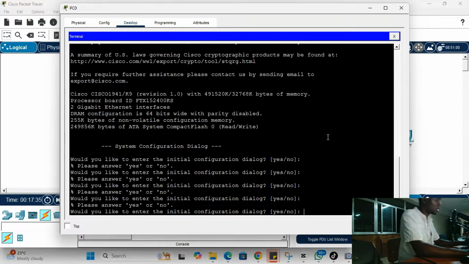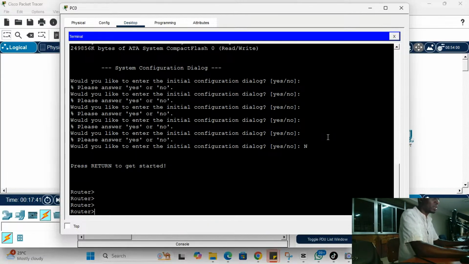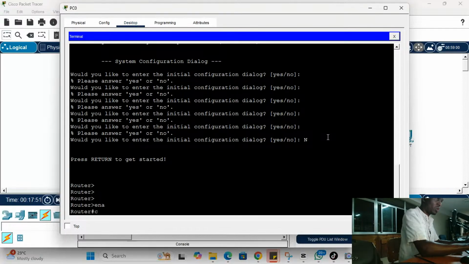So here we are, we're on the router. On the router, I'll reply with no. Remember, we have 2 routers. So I'll reply with no, then go to user mode, type enable, then go to global configuration mode, conf t like that.